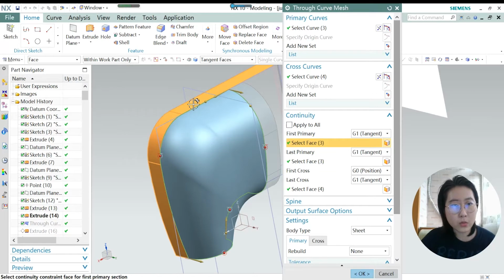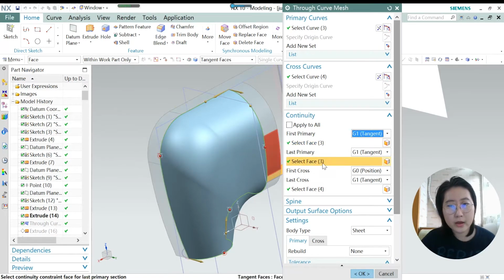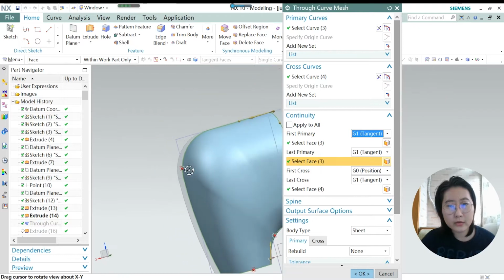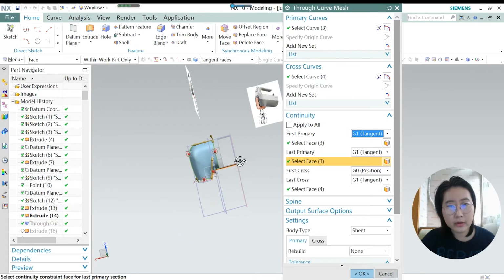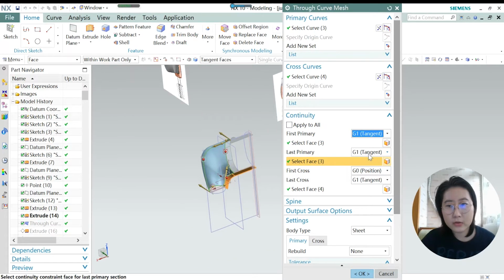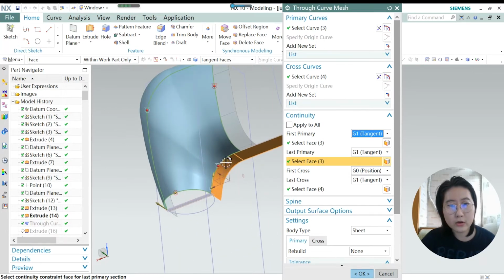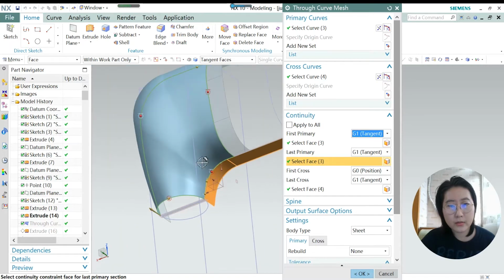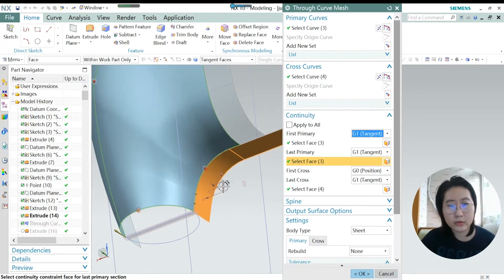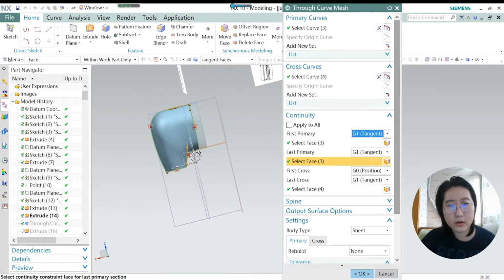You could choose one face, or choose one face and then another one by one as you want. The same thing for the second face, selected face tangency. Choose tangency here, and choose those faces to make a relationship between these two surfaces.